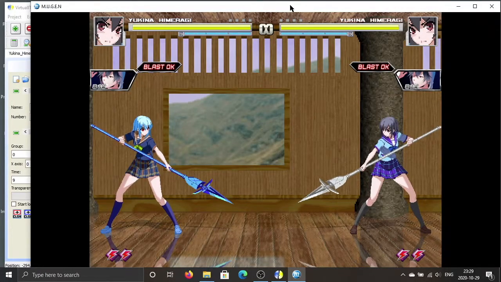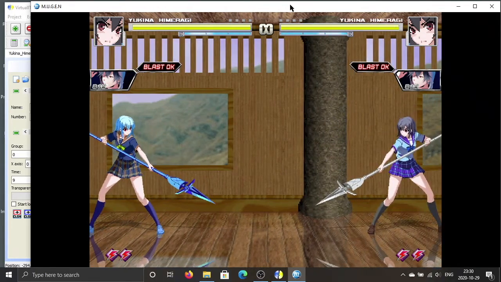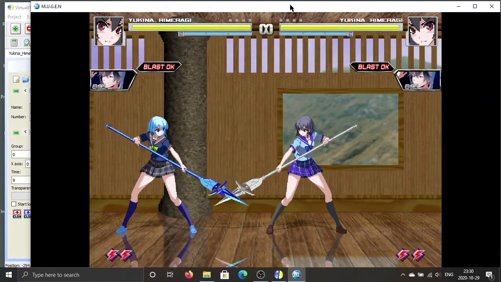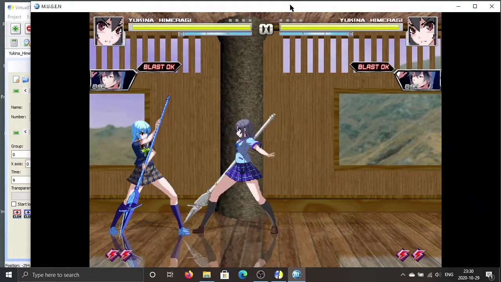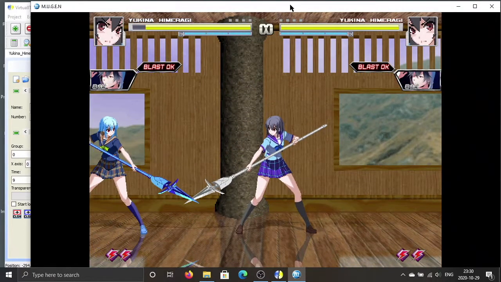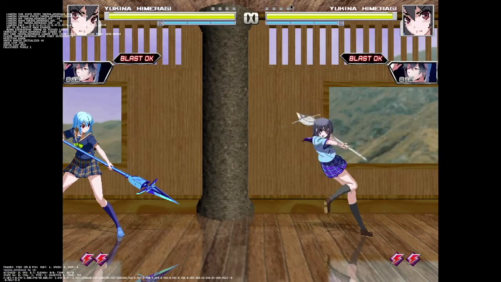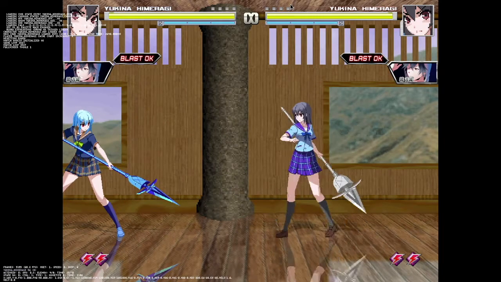Okay, I will show you the thing I want to fix. You see this move. You see all the normal moves are blockable. But this move is not blockable. And this makes her kinda cheap. Basically all her moves were sped up compared to the original. So she is faster than the original.